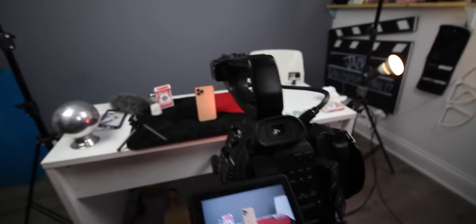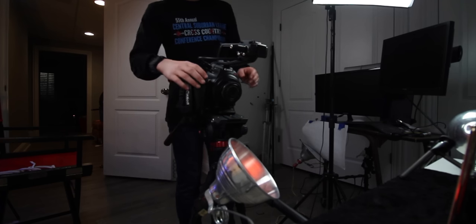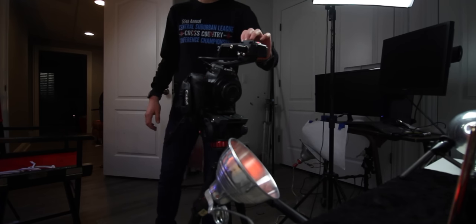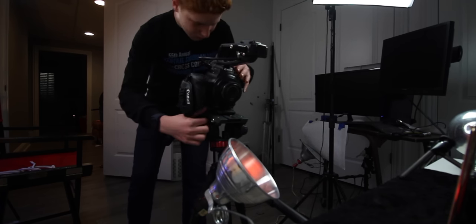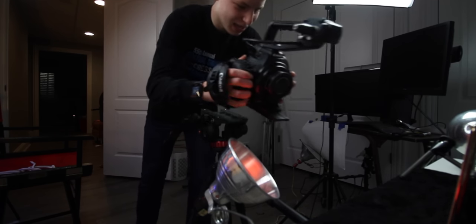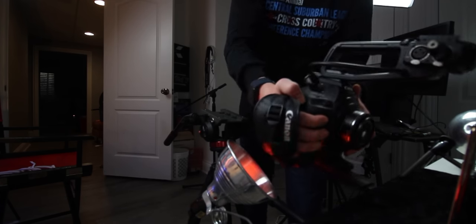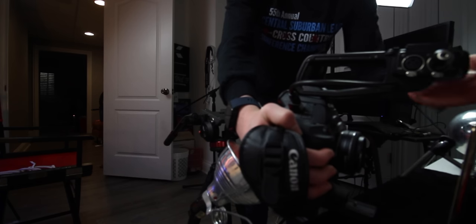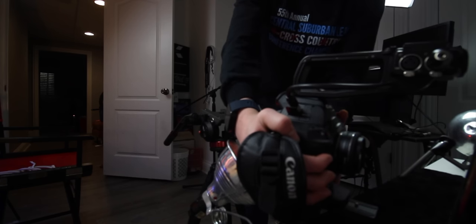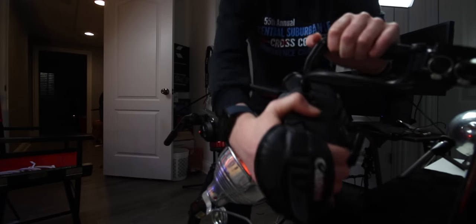Okay, so we got the first part of the shot absolutely down. But now is the hard part — we have to pick up the camera and move it to get the different angles of the phone. So this right now is identical to the start. Now we're going to unscrew this and I have to do this smoothly. Camera — okay, yeah, this is going to be tougher than I thought. Bottom of the phone, then flip it, and then like that. Oh my god, I ruined it. It's so not smooth — I lost it.